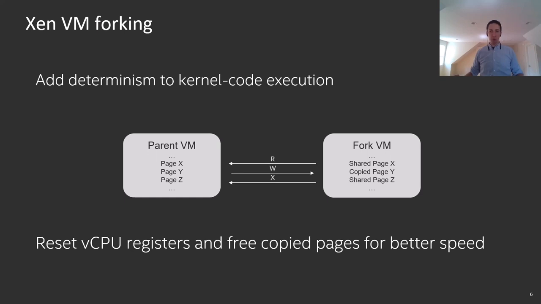The idea is to populate the VM fork's memory space as the VM is already running, and in the page fault handler, look at the type of memory access that's being performed. If it's a read or execute, we can simply set up a shared page table entry, or if it's a write, that's the only time we actually have to deduplicate the entire page for that VM fork. To achieve even better speed, we can just reset the vCPU registers and throw away deduplicated pages to speed up execution of fuzzing cycles.